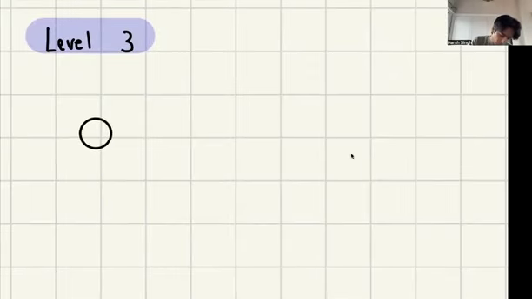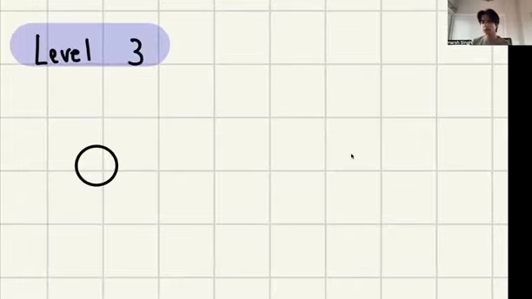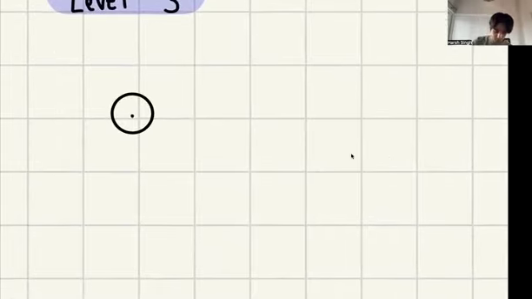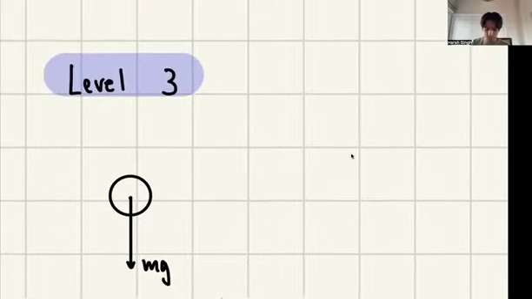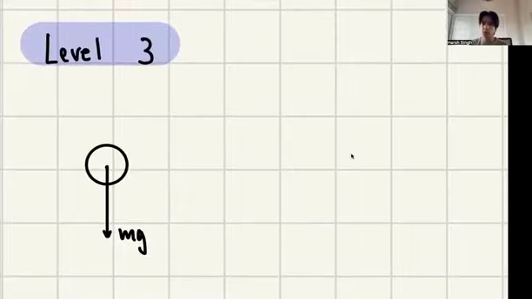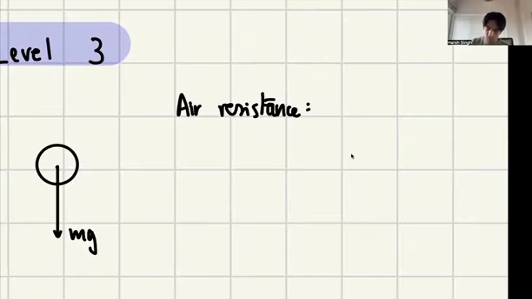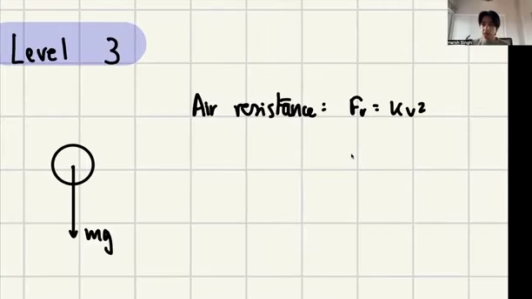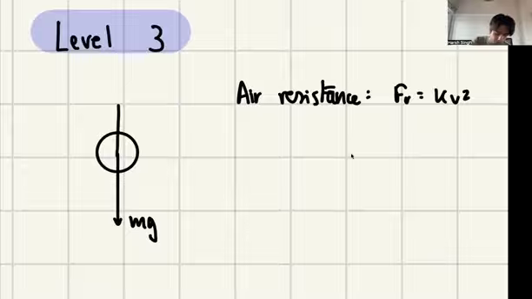So imagine this is our ball. There's one very obvious force involved. That's gravity, and that's downwards, and it's given by mg. But then there's also an upwards force that you will almost have never touched in physics: air resistance. And we shall assume that it's not negligible in this case. What is air resistance given by? Fr is given by k times the velocity squared. And since it's a resistive force, it goes opposite to our direction of motion, which means it works upwards.